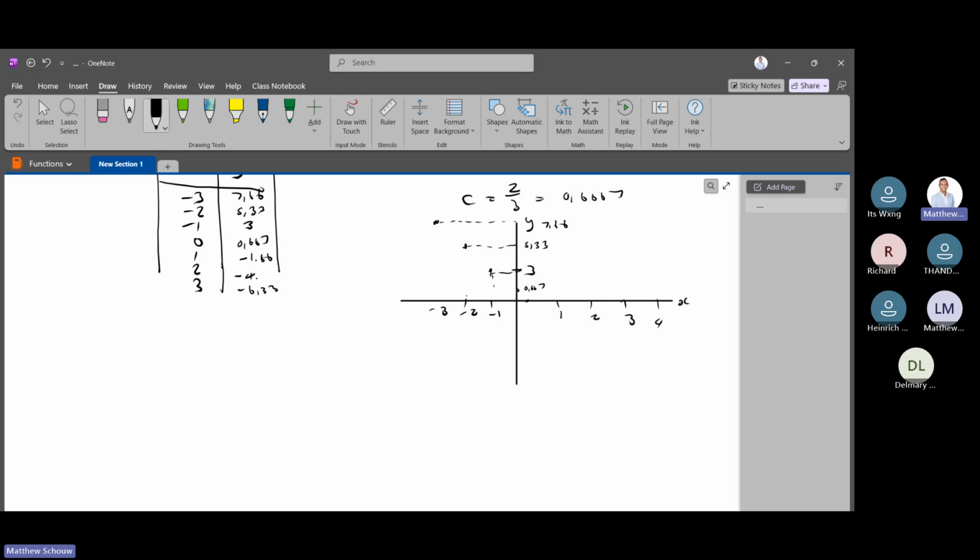Obviously, you can understand where it's roughly about. And at 1, minus 1.66. Obviously, that's there somewhere, right? This is going to be a 2, which is somewhere here. That's going to be the next value. It's negative 4. And then 3, let's say it's somewhere around here. It's negative 6.33. Okay, somewhere around there.